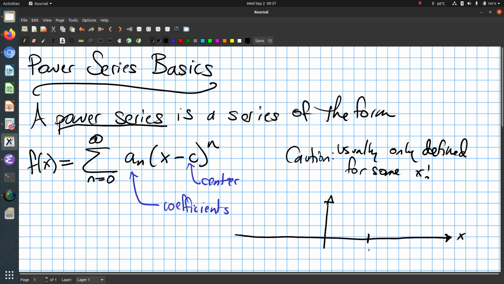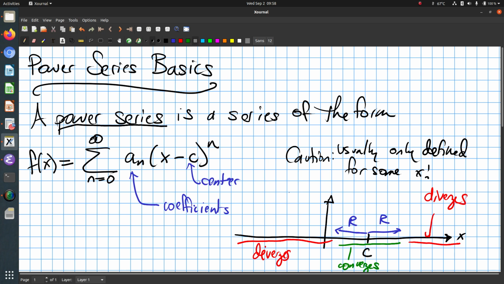In fact, the way power series look in terms of convergence is that you've got your center here, and there is some radius r about which your series converges in here. Maybe I'll do that in green. The series converges, and so the function is defined. And outside of the radius, the series diverges. So the function is not defined there.